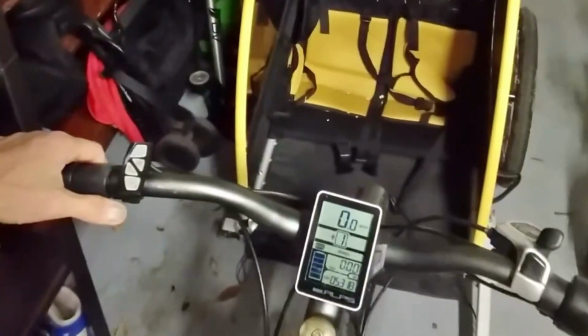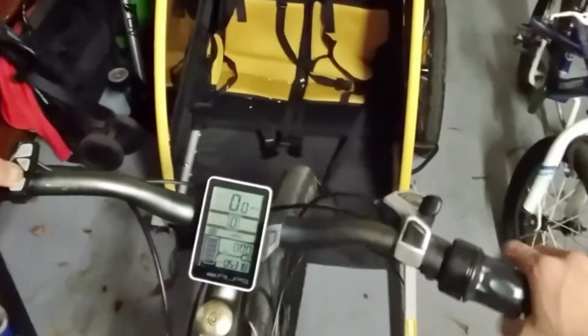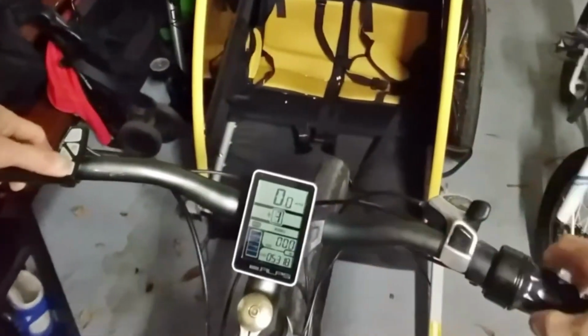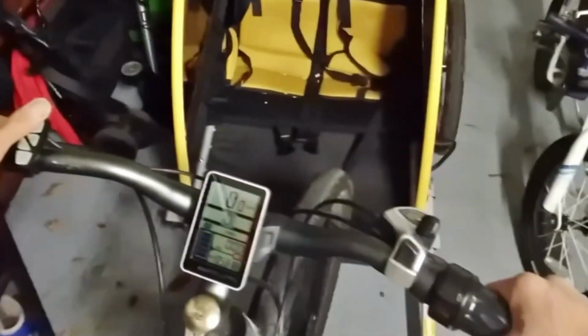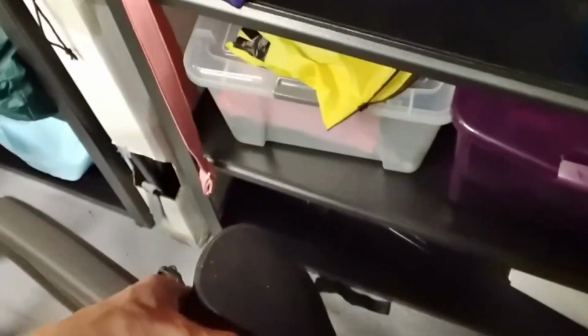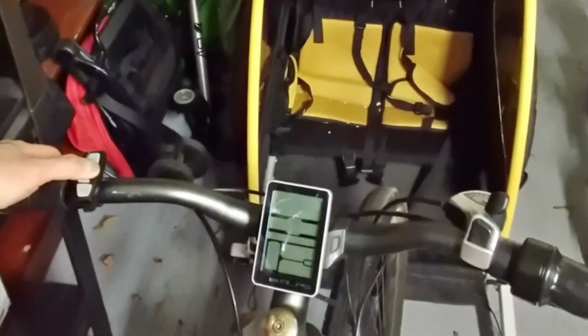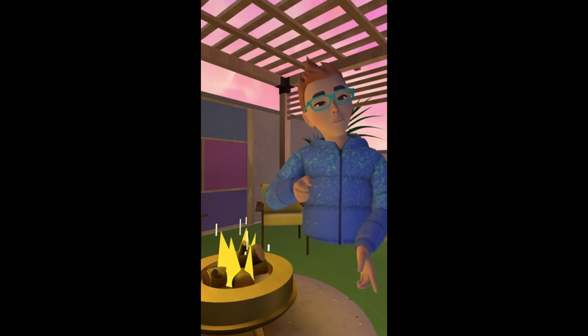Then we can test the system and power it on. Okay, there you go, the battery is on, and it still works. Nice. Then we test the throttle. Nice, it's working. Cool. Then we power it off, everything's fine. Okay, that's how we fix this one.